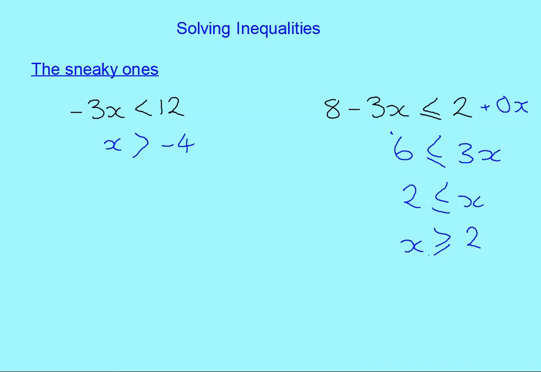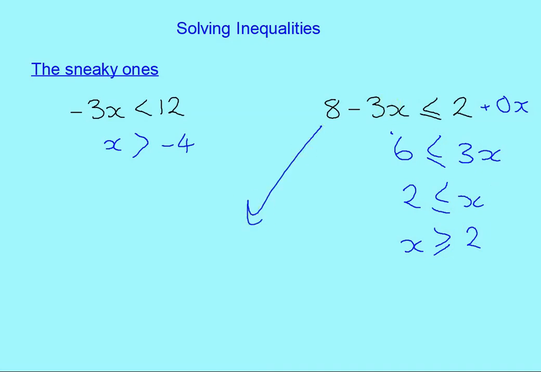If you think about it, if there was a 7 here, 2 is less than or equal to 7, that makes sense. But 7 has to be more than or equal to 2. So when I swap the sides, I have to change the sign. So dividing by negatives, don't get caught out. And if this x is a negative, always make it positive.